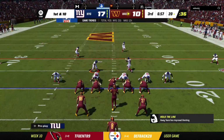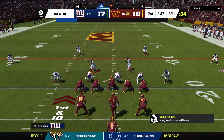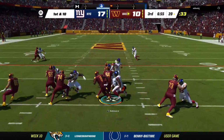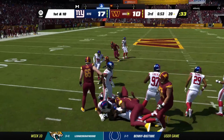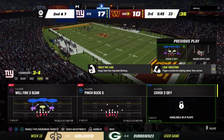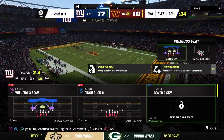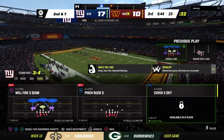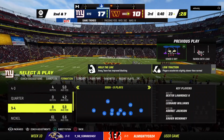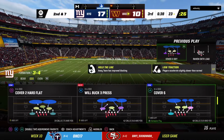The Washington offense at the line and ready to roll. Well, Charles, we saw a pretty entertaining first half, close ball game. Remember there toward the end of the second quarter, the opposition scored to take the lead. Now we'll see if these guys can get a score of their own to regain that lead. Yeah, they want to have that type of a response, don't they? Because they want to find a way to take control of this ball game one more time. Gauntlet's been thrown down. They want to see if they're ready to answer it.